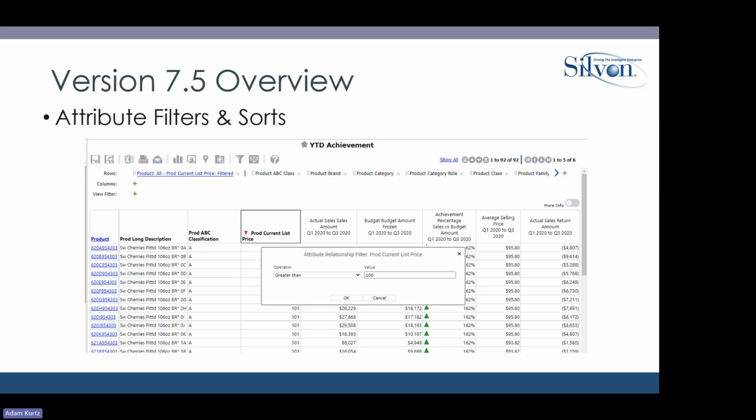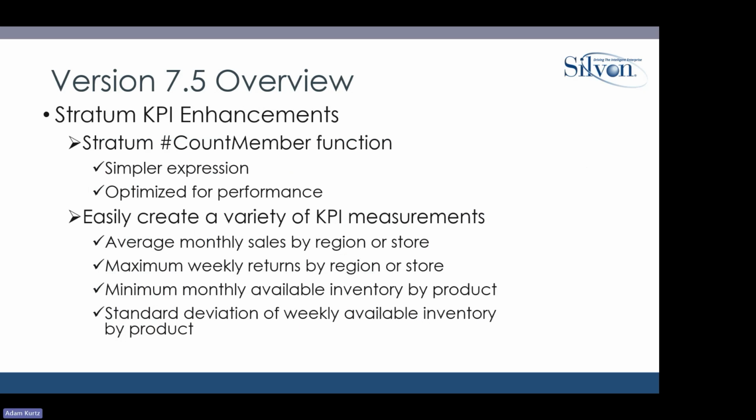And then on the sorting side of things, again, it would then sort the data. I think that's just a duplicate slide there, but you can also sort the data in numeric fashion or in alphabetical fashion as well. Numerically speaking, it didn't work well prior to this version, only because it thought it was a text column. You know what I'm saying? So now that you can designate it as a numerical column, it works as it should. So that's the sorting and filtering on attributes, and we'll take a quick look at that in the demo.